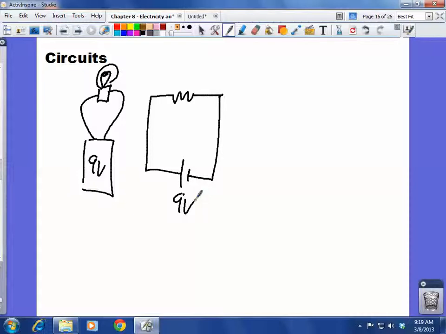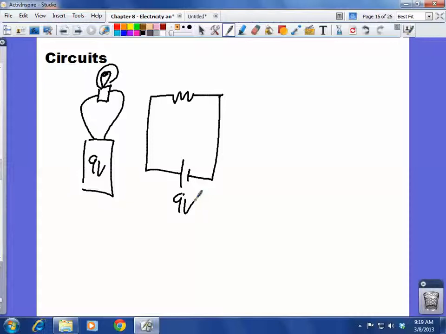Now, in a light bulb, it's easy to see this resistor. Anyone ever looked at a really old light bulb? What's in the middle of every light bulb? There's a filament, a little coil of wire. This is what's resisting the flow. But even something like this projector up here probably has a few thousand resistors in it. Overall, as a whole, it resists this flow of electrons, which allows it to do what it's doing. And so we're just going to represent this with our power supply and our resistor.